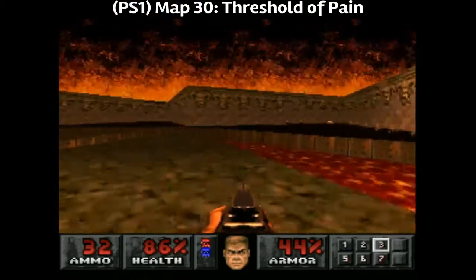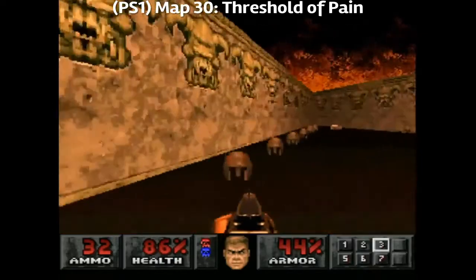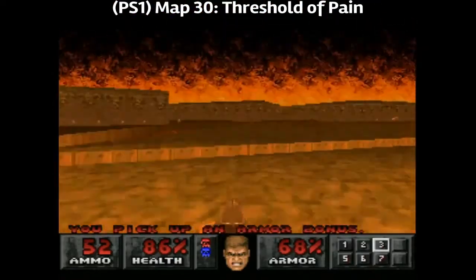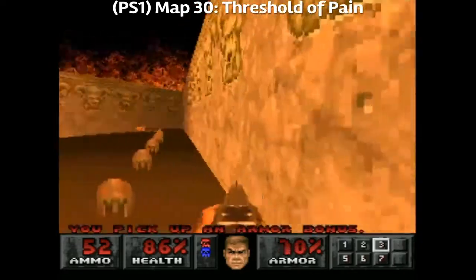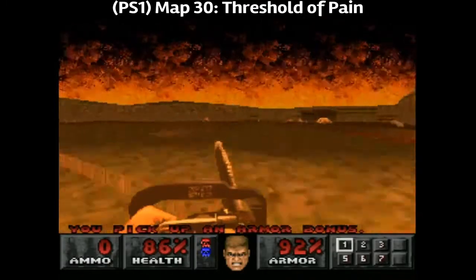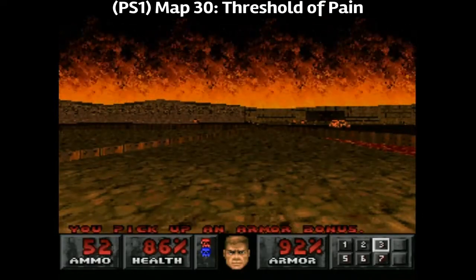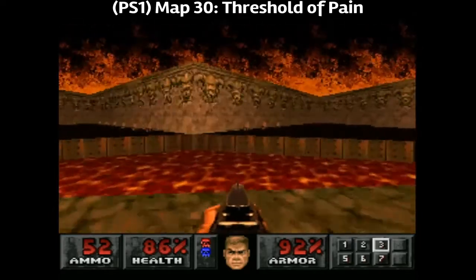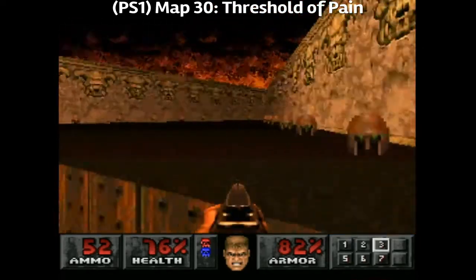Alright, I don't know if the end of the level's coming, so I'm just going to quickly grab some... Is this a pentagram? I'm not saying, of course, it's a pentagram, right? Has to be. Boom, innit? Oh, a chainsaw. Now you give me a chainsaw. Where am I? There we go. That one, thank you. Alright, there's the last bit. Oh, no, no!